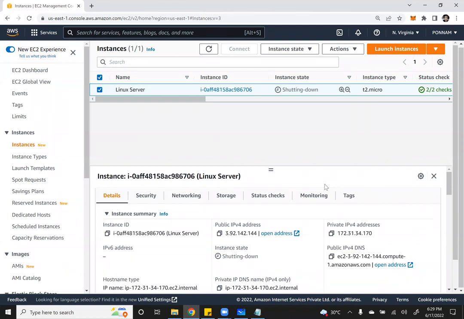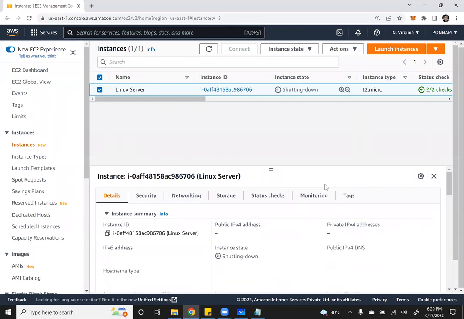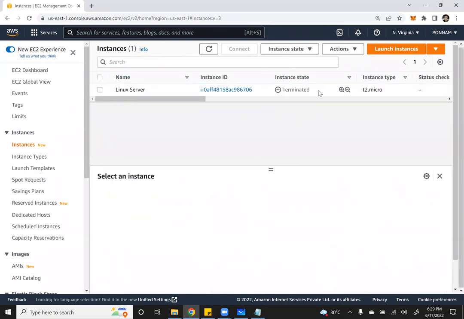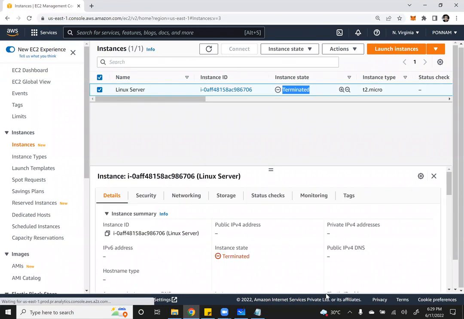If we are able to access the website, that must be from the newly created EC2 instance. That's the reason I'm deleting the old EC2 instance. It got terminated. Sometimes you guys might be worried that even after deleting the EC2 instance, you can still see the entry in your account. It will take 30 minutes to clean up the entry from your dashboard. In the backend, the server will be deleted.